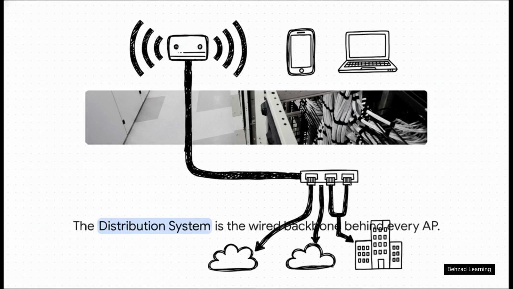It needs a lifeline. And this is where the distribution system comes into play. A wireless access point must ultimately connect back to a physical wired network. The AP takes those invisible RF signals, converts them back into your traditional Ethernet frames, and sends them over the distribution system, the wired backbone. This is what actually connects your wireless phone to the internet, or say the rest of your company's enterprise network.